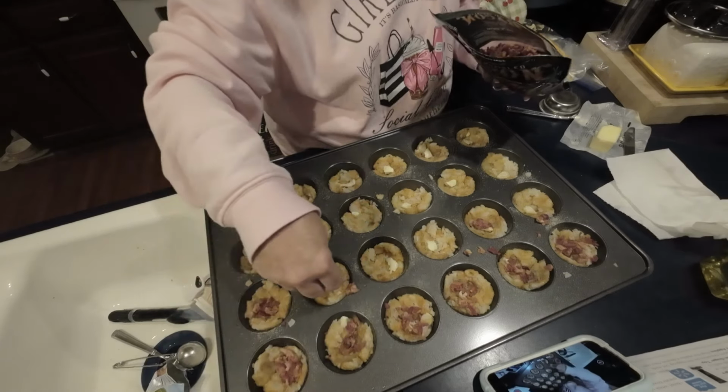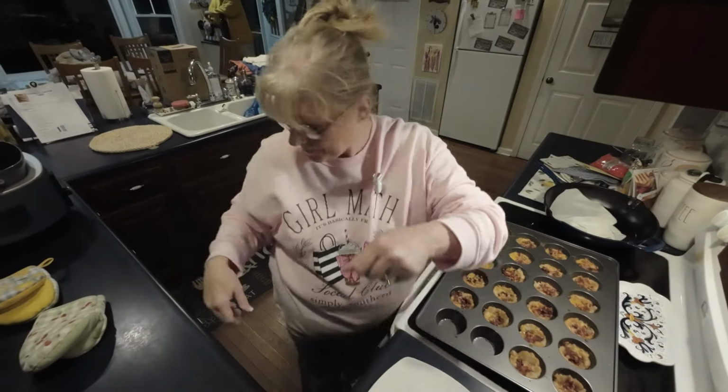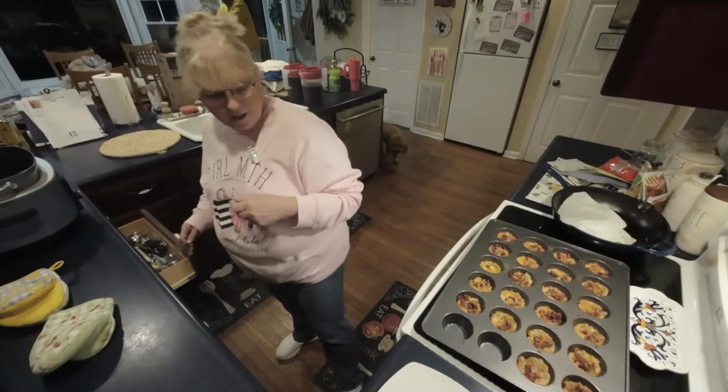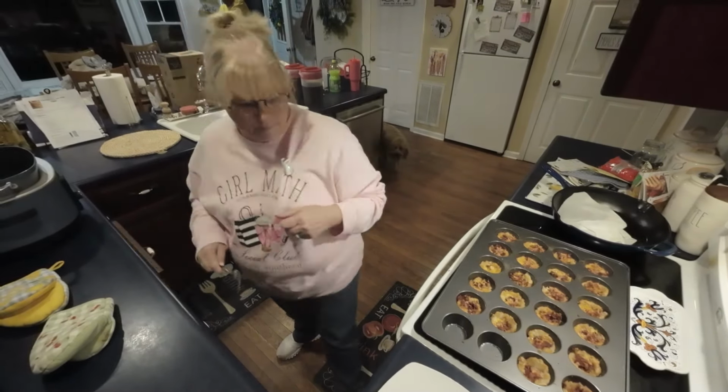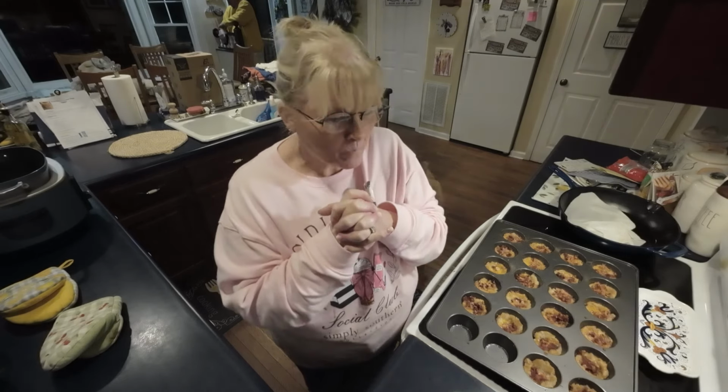I'll be back. All right, here's our tater tots. Can y'all see them? Look at that. I just put 2 on this plate. Yum, yum, yum. Let's give them a taste. See how yummy and delicious they are. I know they're going to be good. If you put everything you like in something and cook it, it has to be good, right? They're hot. I should have let it cool a minute. But they're good. That's all that matters.